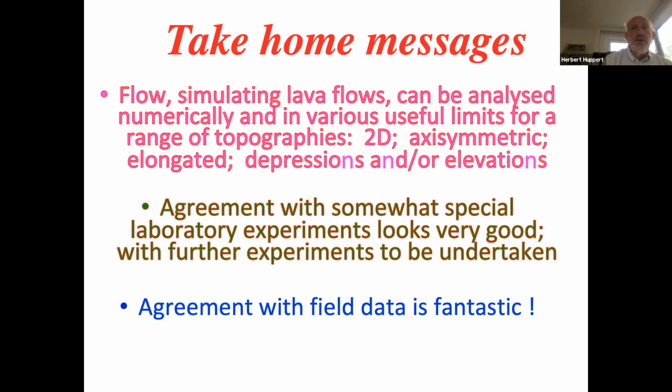They can be two-dimensional, so that all the flow has to go over the topography. They can be axisymmetric. They can be elongated, they can have depressions and or elevations, or the two of them together. The agreement with somewhat special laboratory experiments looks very good, somewhat special because we've used cylinders, because that's the easiest to do, but we do envisage further experiments to be undertaken. We had that in mind when the pandemic started and all the labs were closed, but we hope to do that.